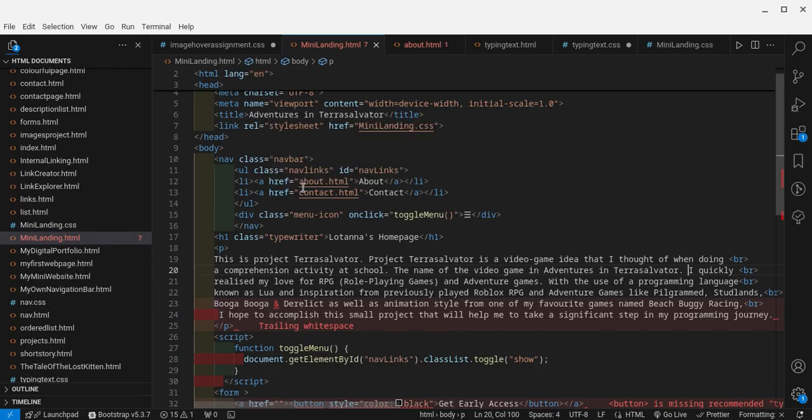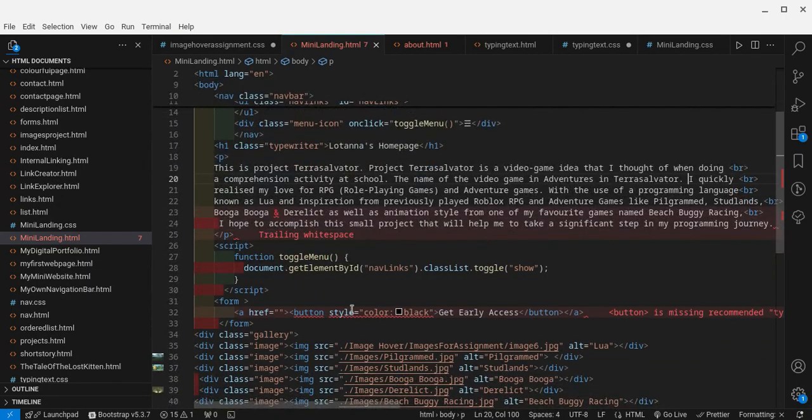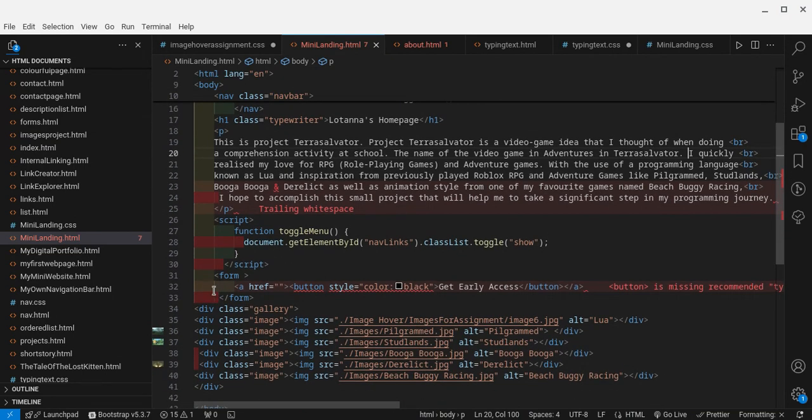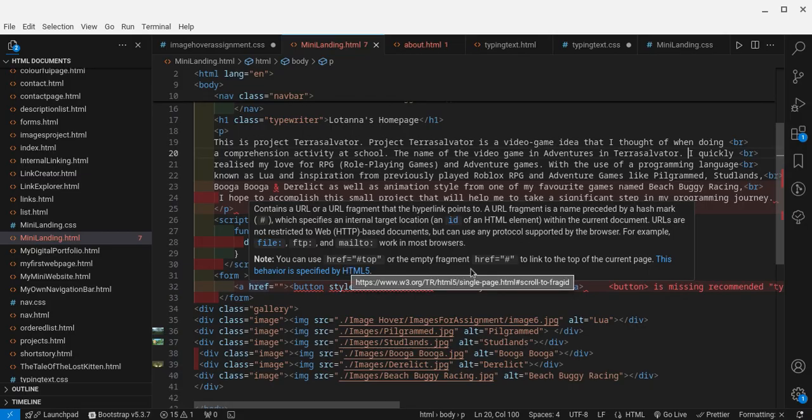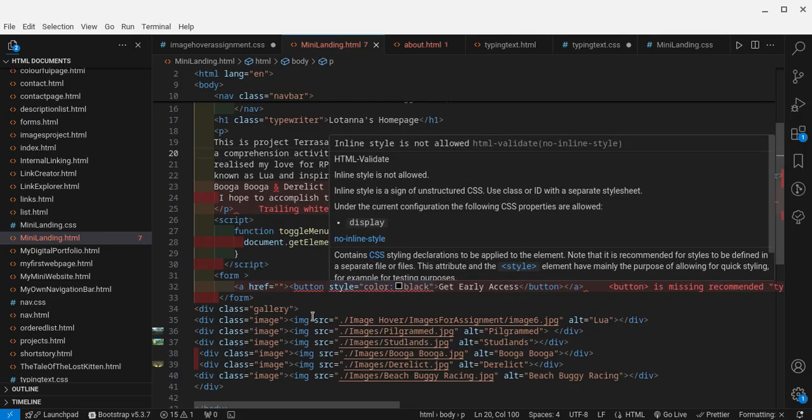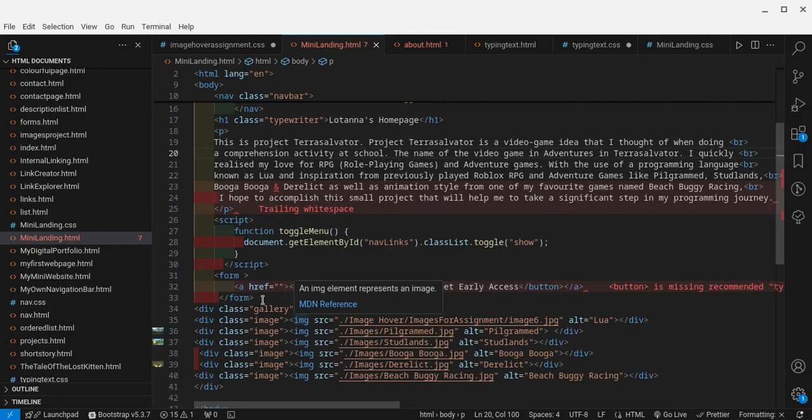Over here we can see my home page, the heading, which is the home page, and then this is the paragraph that has all the information. Over here the form is used to create the button, as we need the form to create a button, and then here we have the href.